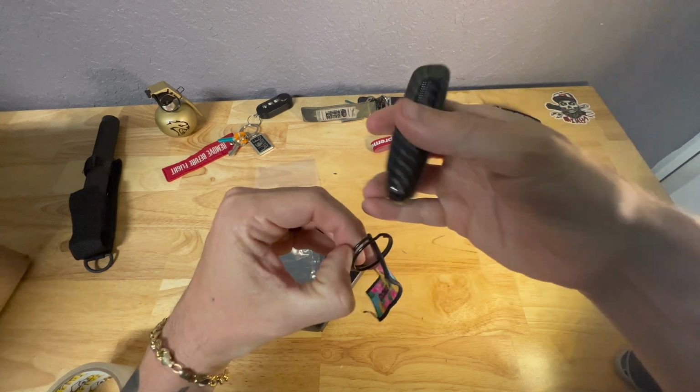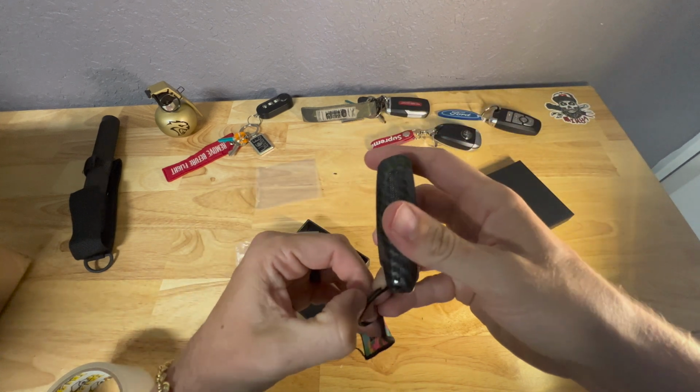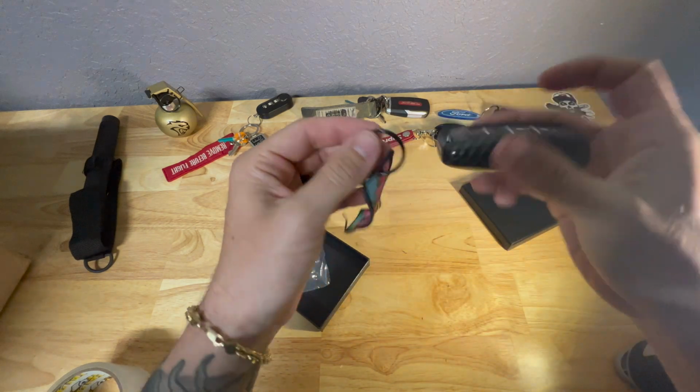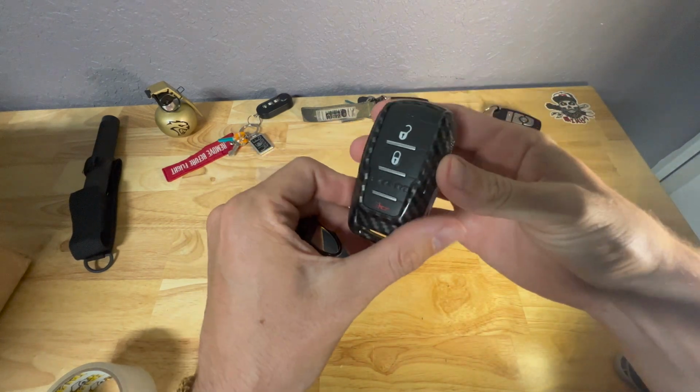Should I make some TRX key tags? Sell them to you guys? Yeah. Or just leave it like so.